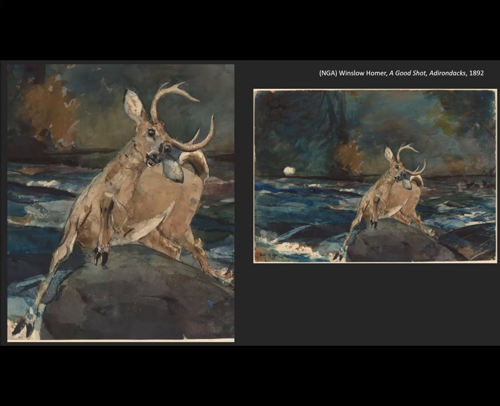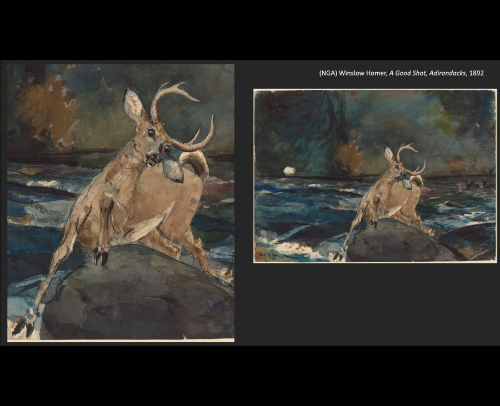Right? The deer is beautifully drawn. My goodness, right? And again, starts with graphite, works over the top of it with watercolor, and then comes into the top of that with gouache. But there's something about this picture that is, even though the title suggests that the theme is a champion hunter, if you think about where we are, where he puts you as a viewer, your view is the view of the deer.